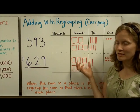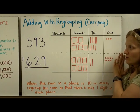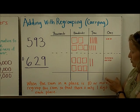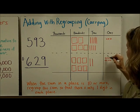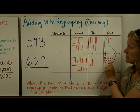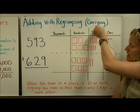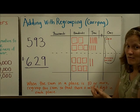Here are six hundreds — these are the flats, we're picturing base-ten blocks — here are two rods and nine ones. When we add, we always start from the smallest place values and go to the bigger place values. If I add the three and the nine, I get 12. The problem is I can't put 12 in the ones place. So I take ten of those pieces — nine plus one more — and those ten base-ten blocks turn into a rod, which I add in the tens column. It goes from ten ones into being one ten, which is the same thing — they're equivalent.